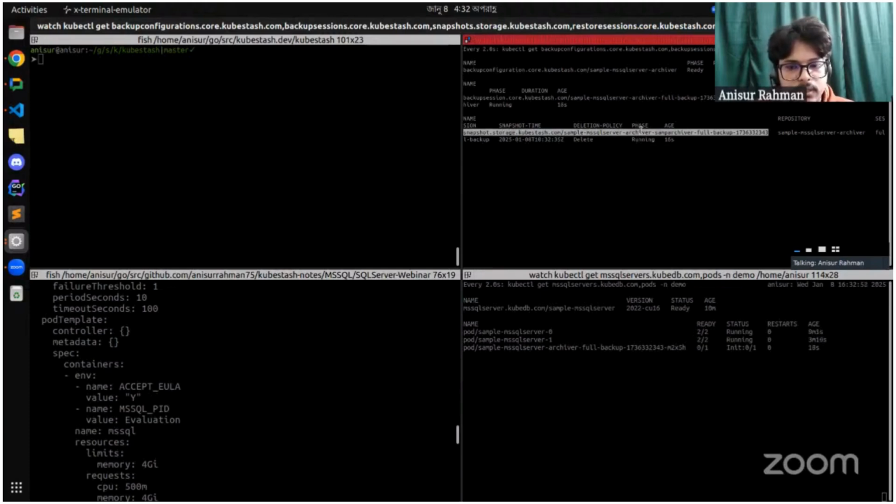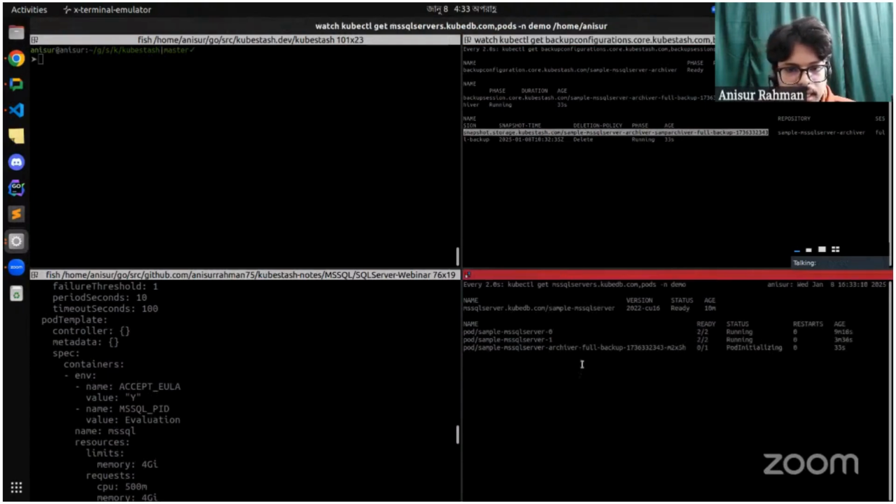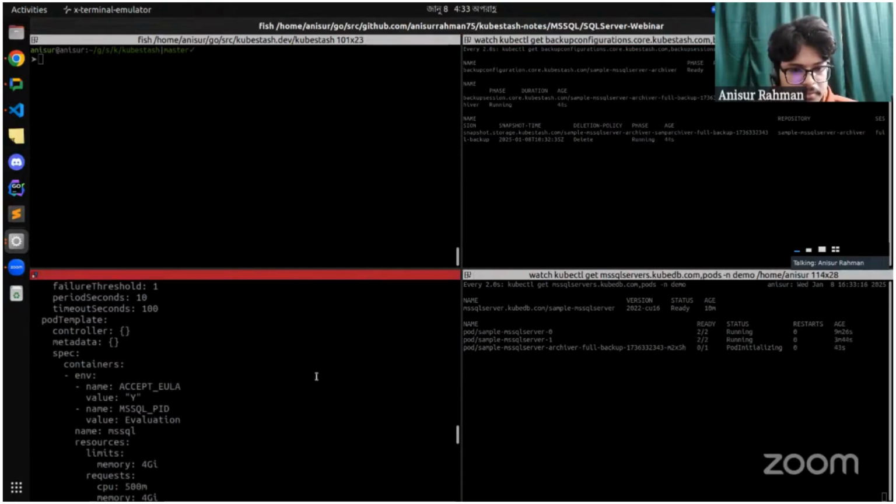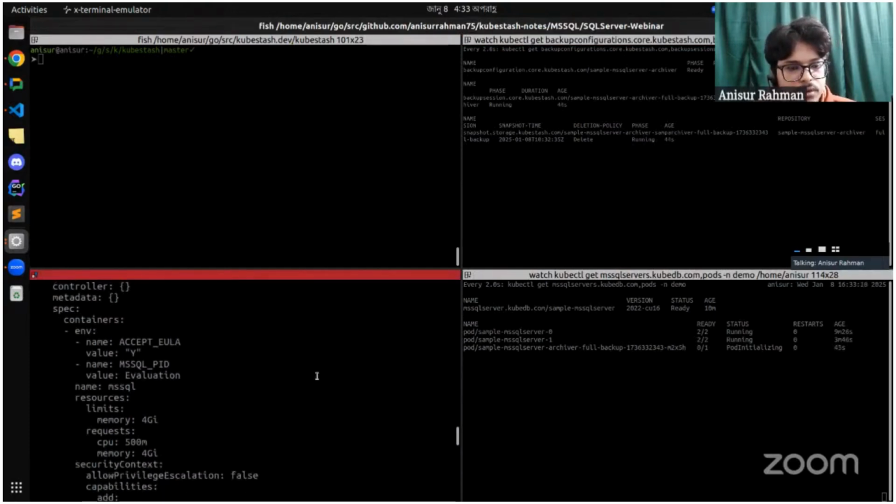So once the full backup snapshot succeeds, the KubeDB provisioner will trigger the sidekick, which will be responsible for applying the log backup. So let's insert some demo data into the database so that the log backup takes backup of those sample demo data.